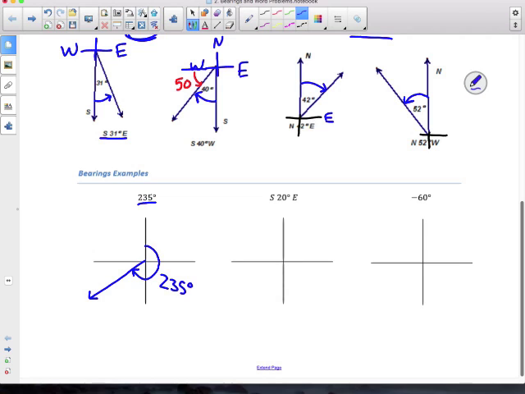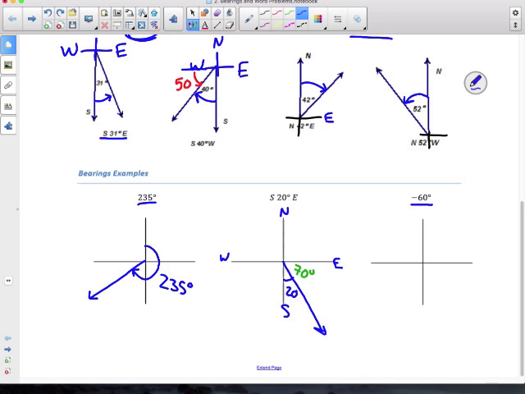Okay. Here we have the fancier notation. So it says start from south, so I'm going to start on this line. Start from south and go 20 degrees towards the east. Okay. So starting from south, 20 degrees towards the east. So this little part right here is 20. Okay. And then again, because south and east are 90 degrees away from each other, I could label this part right here as 70 as well. Okay, and that's just because they're 90 degrees. 70 plus 20 is 90.